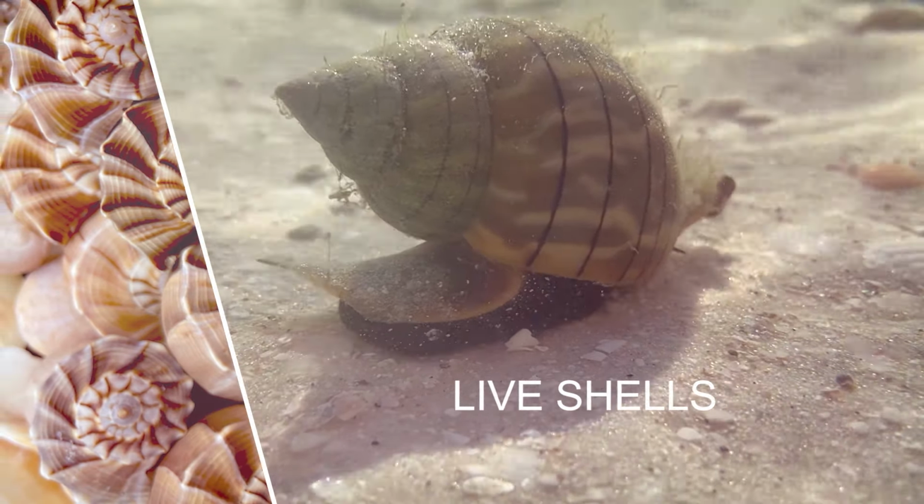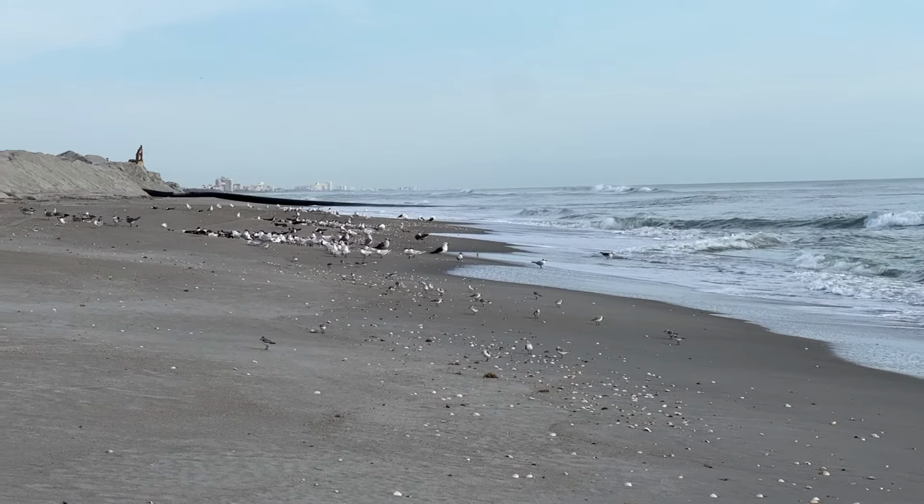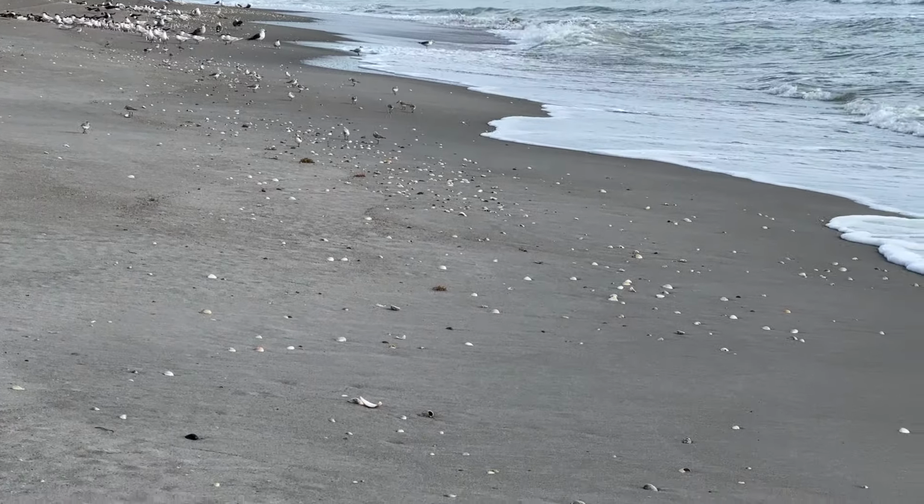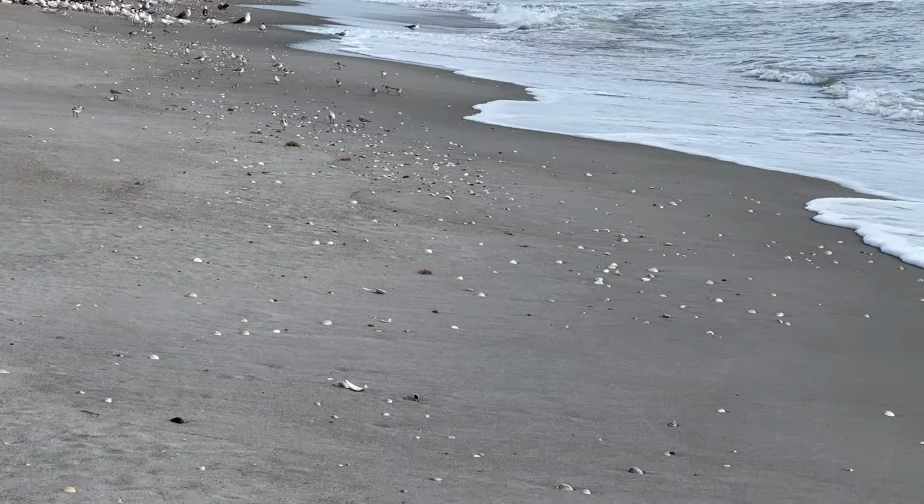But it is always a good idea whenever they do have these dredging, sand pumping projects to check out the water, the areas around the closed section of beach, because it sure does stir up a lot of shells in the water. I've been to open dredge piles down in the Palm Beach area, and they are so super fun to search through finding shells. I'll link a couple videos in this video's description of that if you'd like to check that out.